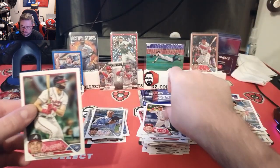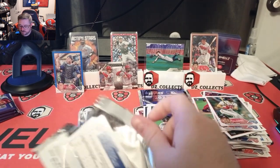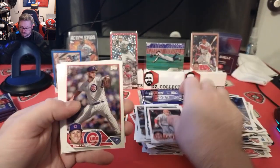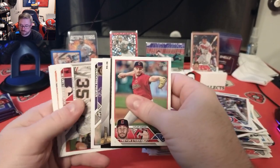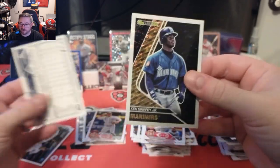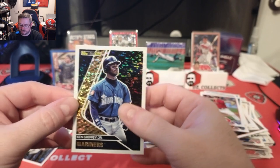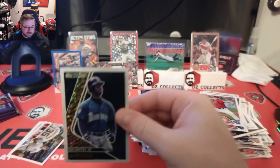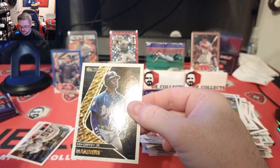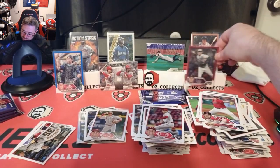Matt McClain rookie is a good one to hit. Sam Hilliard. Stack two is trying but it's not gonna pass stack one yet. Oscar Colas rookie debut right on top. I think I spoiled the next card but we're flipping it around anyway — a Black Gold of Ken Griffey Jr.! That's one I wanted when I saw the checklist. Grew up a Griffey fan in my era, so a Black Gold Griffey is a fire pull for me. Gorgeous card, looks clean. We'll sleeve him up and put him on the stand.